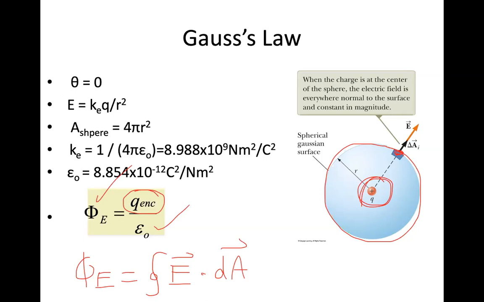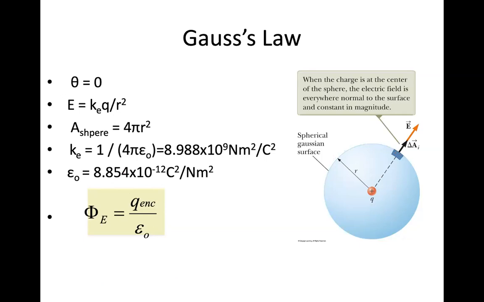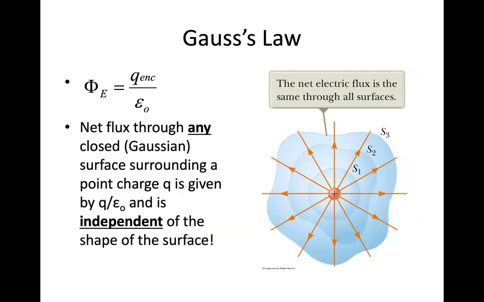So this tells me that I can find the electric field given the charge enclosed in a Gaussian surface. Okay, we're not at final form yet. We're still looking at pieces. So the second piece that we're looking at is this. I can find the flux two ways. I can find the flux by doing that whole E dot dA.